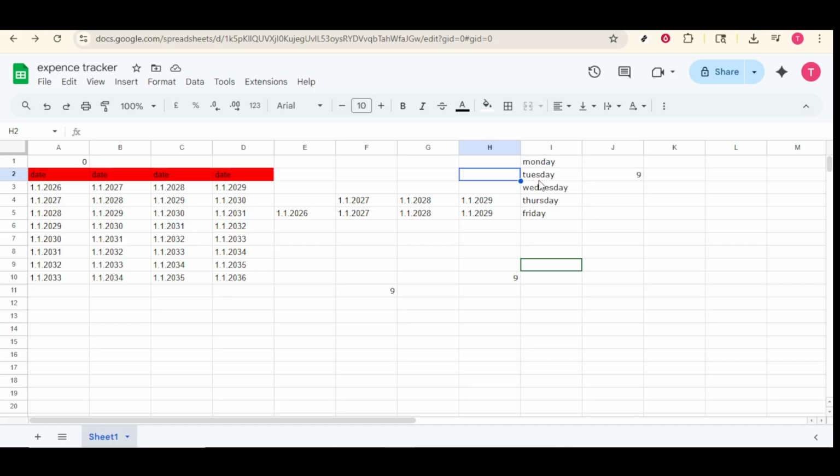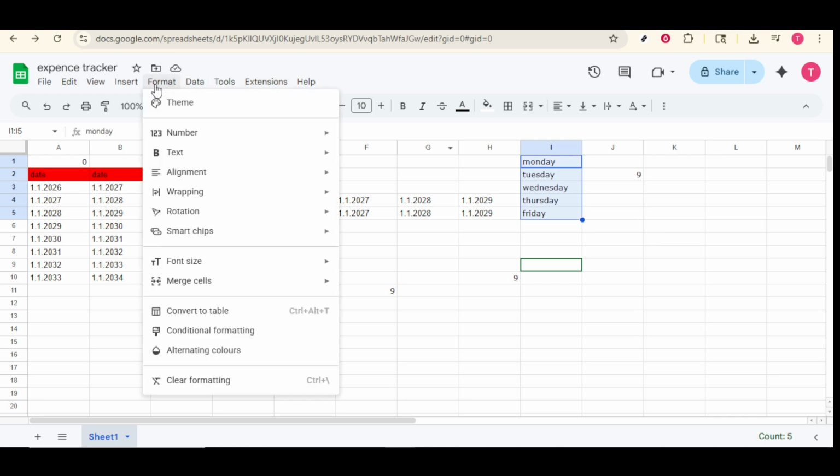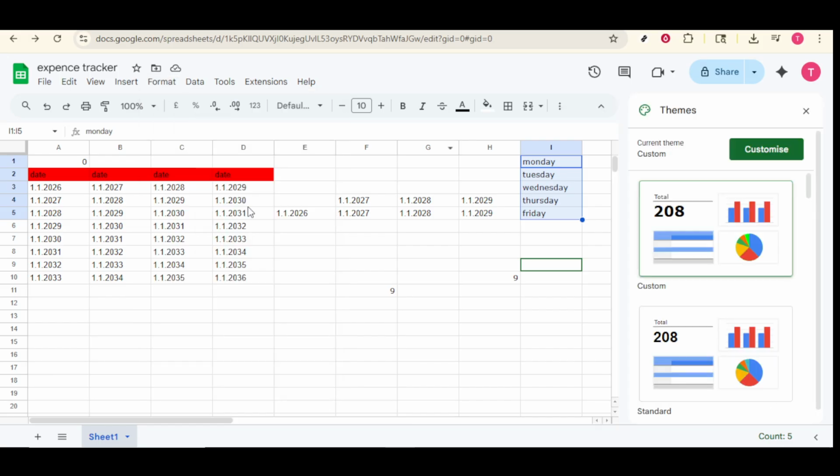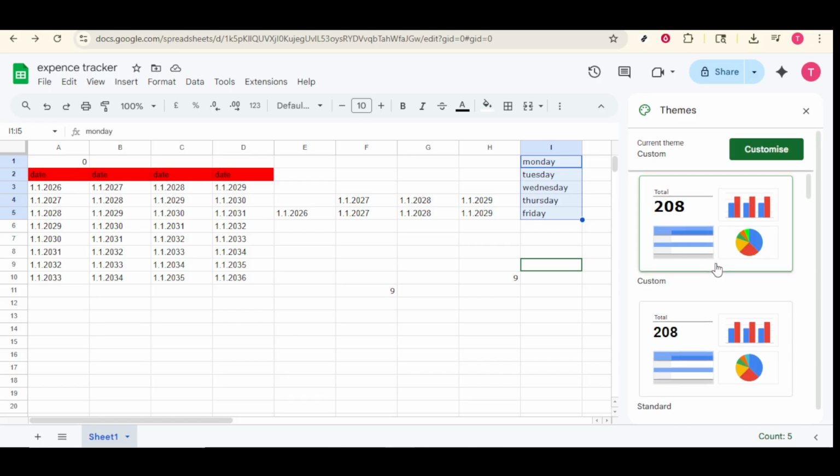Once you're ready, it's time to navigate to the Format menu, which you'll find located at the top of the toolbar. This menu is your gateway to altering the appearance of your spreadsheet, including changing those all-important font styles. Next, from the drop-down list, you'll want to select Theme. When you choose this option, you're granted control over the overall look of your spreadsheet, and accessing the theme settings is a straightforward way to manage fonts, colors, and more.